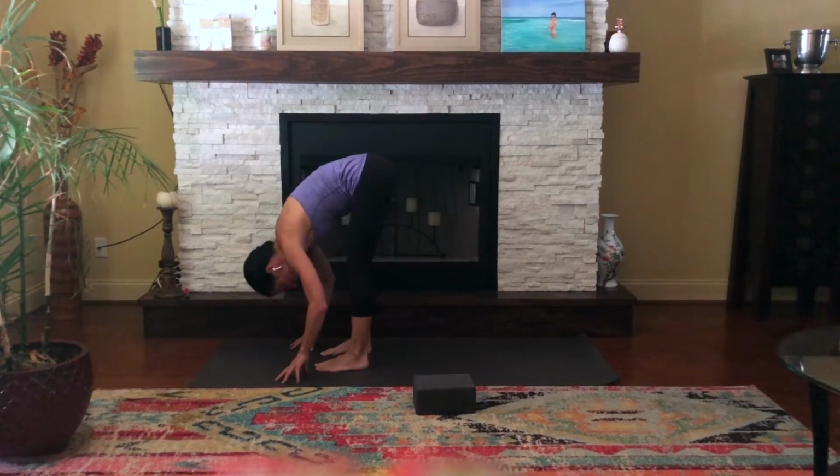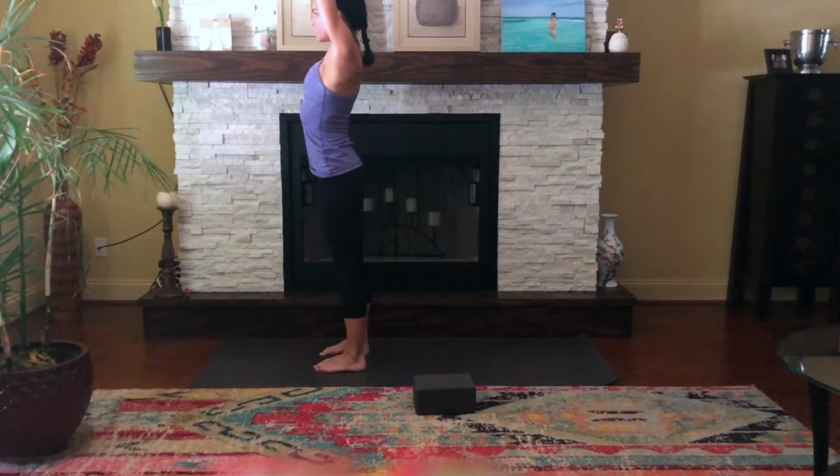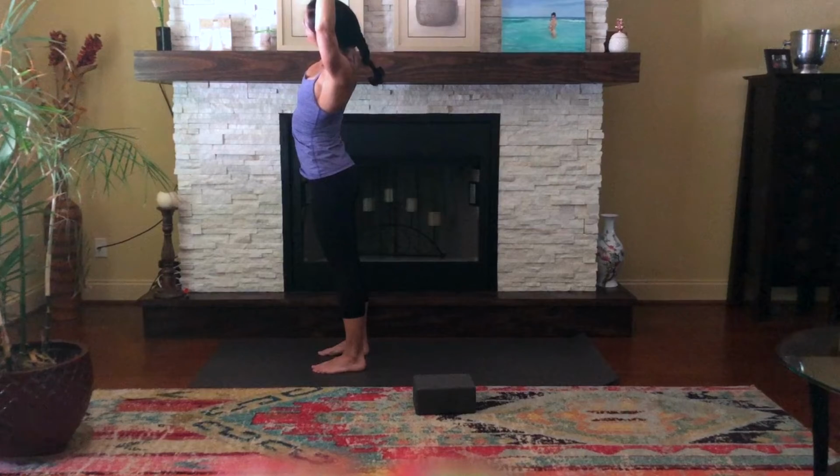Exhale, forward fold. Tadasana, inhale, rise and reach. This time, right hand is going to grab the left wrist. Take a big stretch open, ground down into your left foot. Maybe look underneath your left arm. And then switch sides. The left hand grabs the right wrist. Take a big pull open.